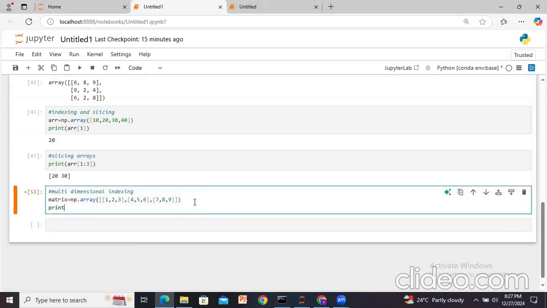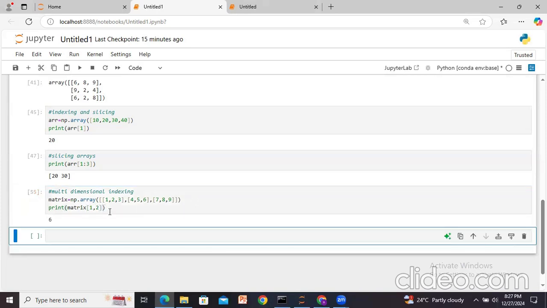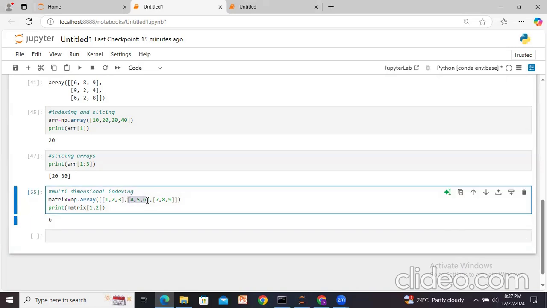Now we have to print the matrix values. So matrix[1, 2], that is row 1 and column 2. Row 1 is this one, 4 5 6, and in row 1, column 2 is 6 (0, 1, 2).